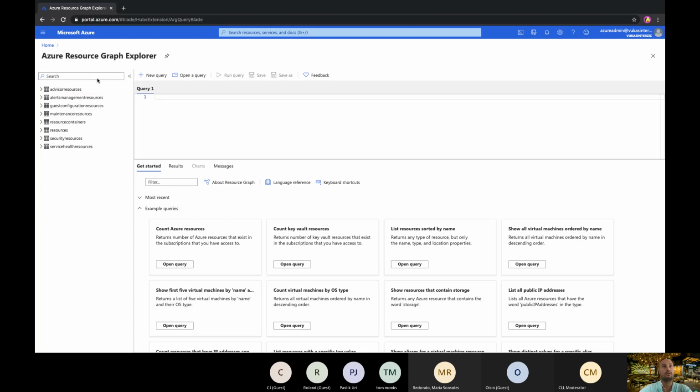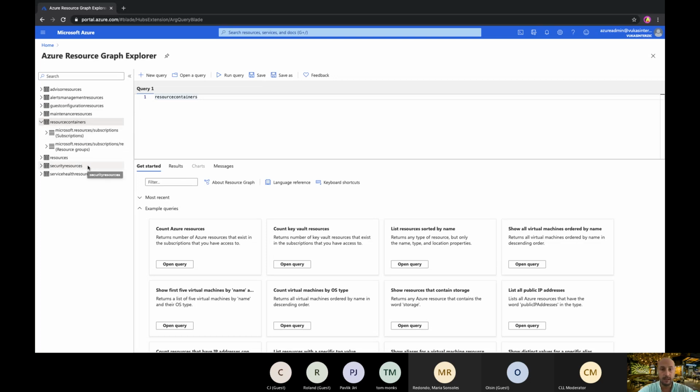And here on the left, we find those databases. We will be focusing mostly on the resources database today, but you can see that we can also explore things like resource containers, which show you subscriptions and resource groups. We can explore guest configurations, security resources, and so on.